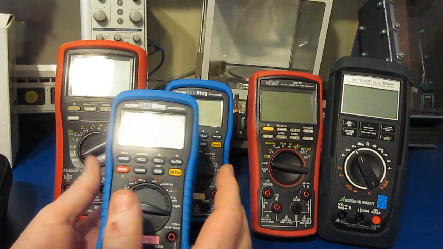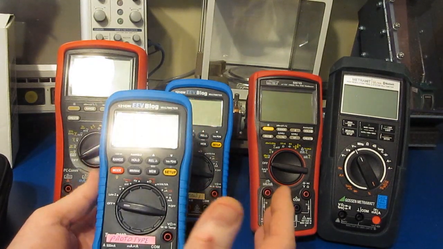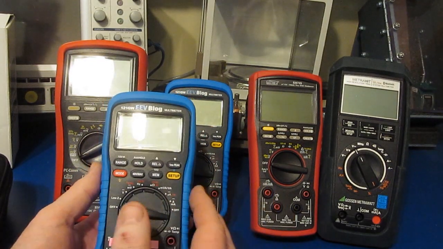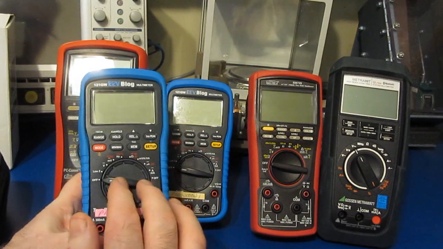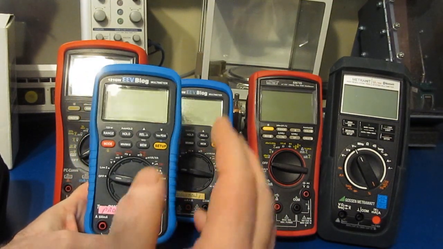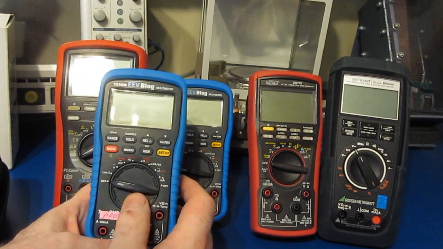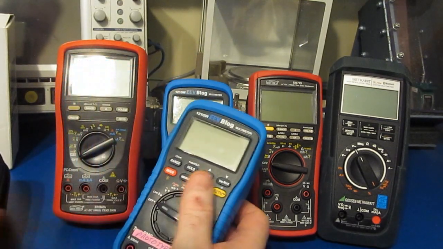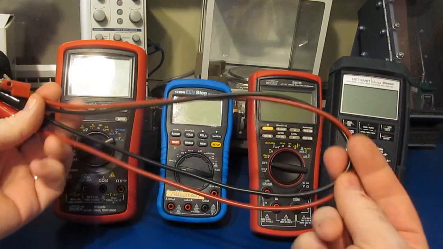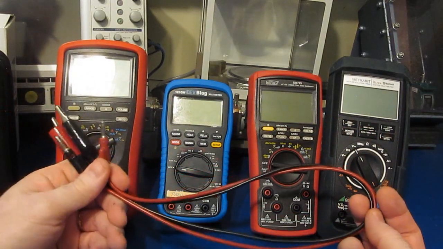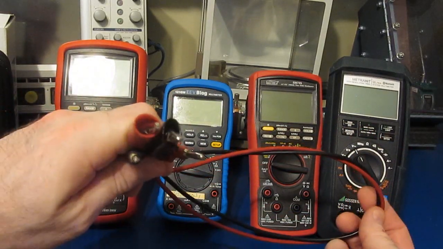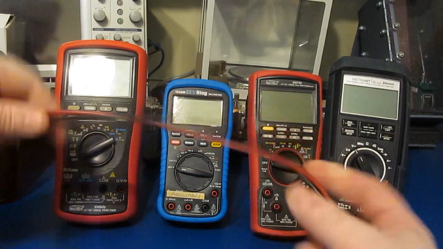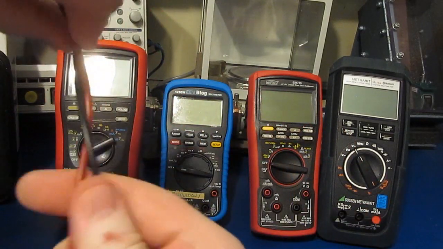Of course we have this prototype meter that Dave provided, so I checked this one out and you can see it still uses a nine place serial number. I thought for fun I'd repeat the test using this meter. Again, this meter has been highly modified to survive my transient testing. With it being a prototype meter I'm not expecting that this is going to behave like the production meter. But as soon as I hook this thing up to my reference, it started wandering just like my other 121 GW.